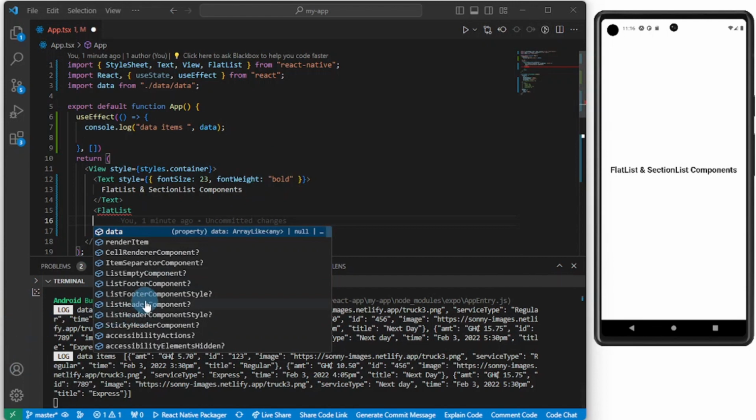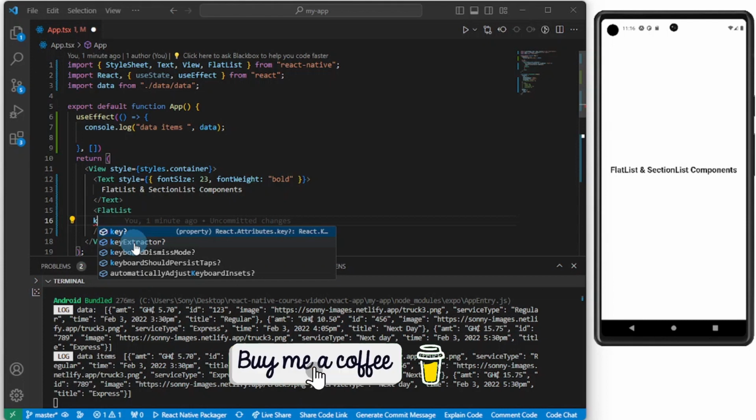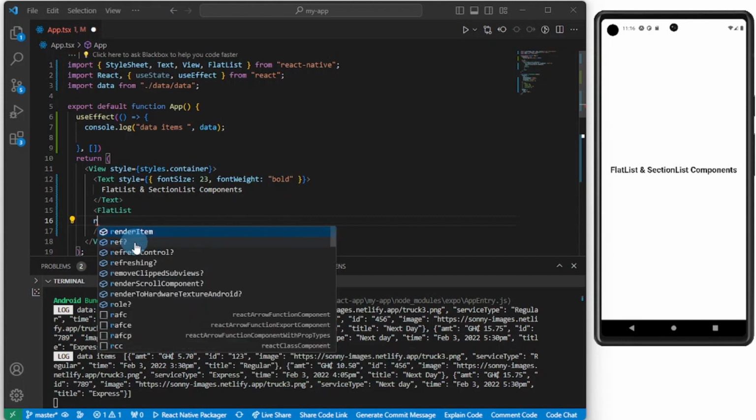And the key extractor, so let me just type keyExtractor. The key extractor is a function that extracts a unique key for each item. And we have the renderItem, which is another function that takes the item and the data and renders it. And we have numColumns, which is for grid layout. And we have onRefresh, for when the user pulls to refresh to get the list once again. There are other props too, as you can see when you press Control Space Bar. Okay, so great.